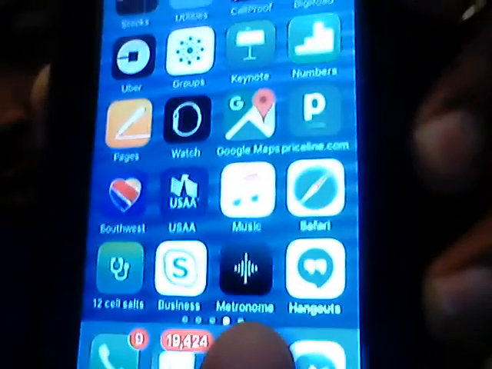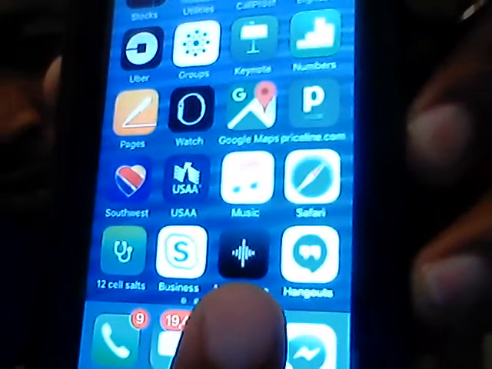Okay, and if you can see here, it would be this app right here. You'll see that logo. You can get this for your iPhone or your Android phone, and this Metronome app, you can start programming it using some of the frequencies.